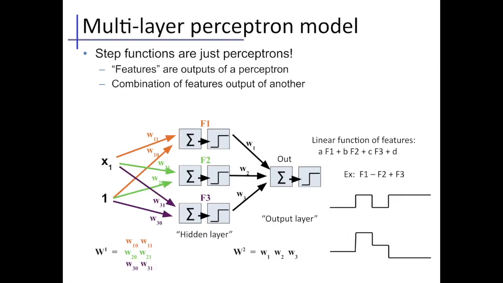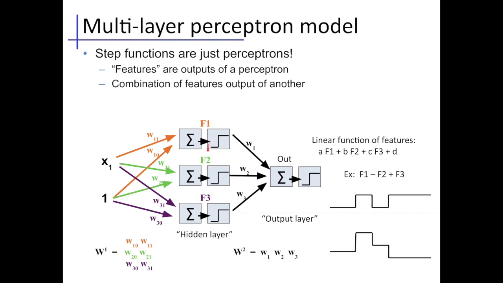Well, if this is the case, let's think about this. I can put all these perceptrons together, and each one of them acts as something like a step function. In the end, I combine them. This is more or less the idea of the so-called multi-layer perceptron models. In the multi-layer perceptron model, each one of the nodes here is a perceptron. You can think of a perceptron as producing a step function feature.